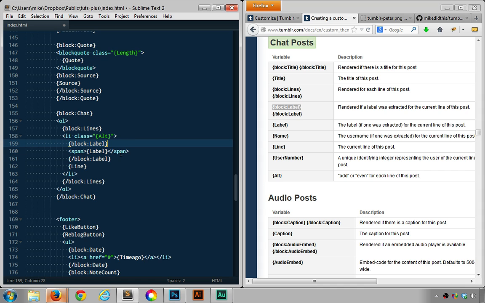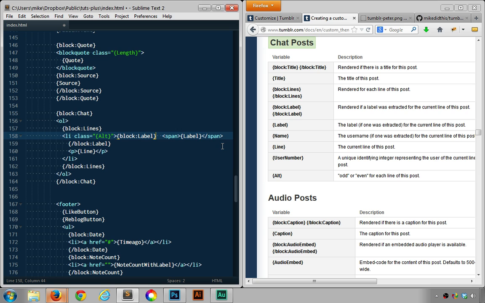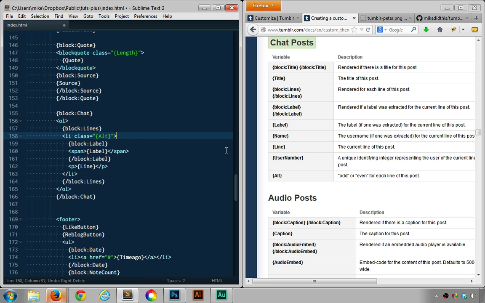So that's the label. And the final thing I'm going to do is wrap my line variable in a paragraph. Now the reason for this is, one, I wanted to pick up the styling by default that I set for the theme, and two, I believe that the content that is returned in a chat is just a string, so I prefer to have that text in something. And finally, I'm just going to try and make this look more like an li, no, it's going to work. We'll just leave it as it is for the time being.